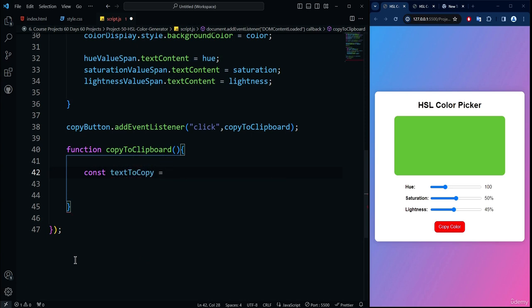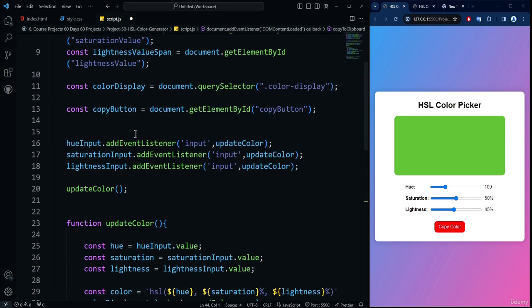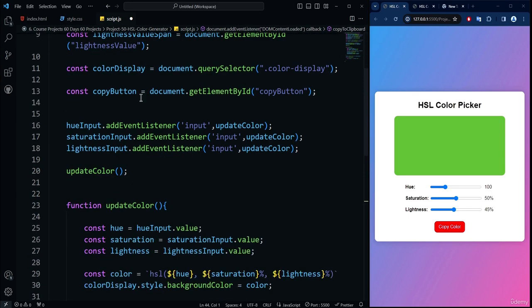And then this is going to be equal to, again I will be using the template string, or I can say the string literal, then hsl, and then I need to specify the round brackets, then the dollar symbol, and then here I will be using the hueInput.value, and then I need to specify a comma. Again here I need to use the dollar symbol, and I also need to specify it inside the curly brackets. If I didn't do that, then it's going to give us a problem, because we want to get the value of the input variable, that is this particular one. We want to get the values from these inputs.